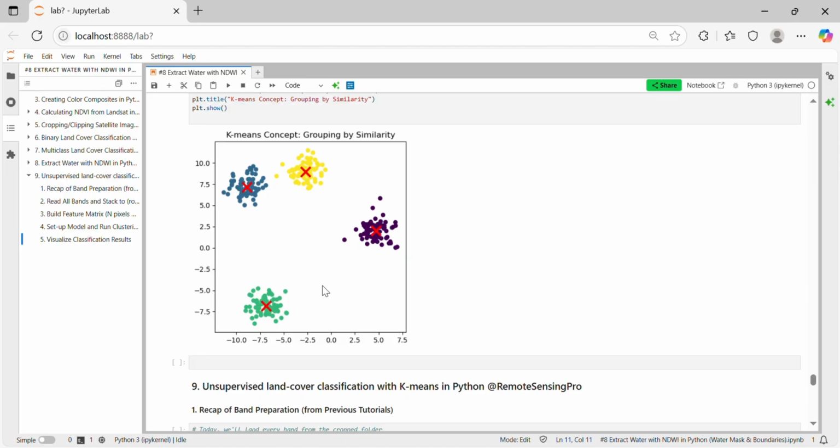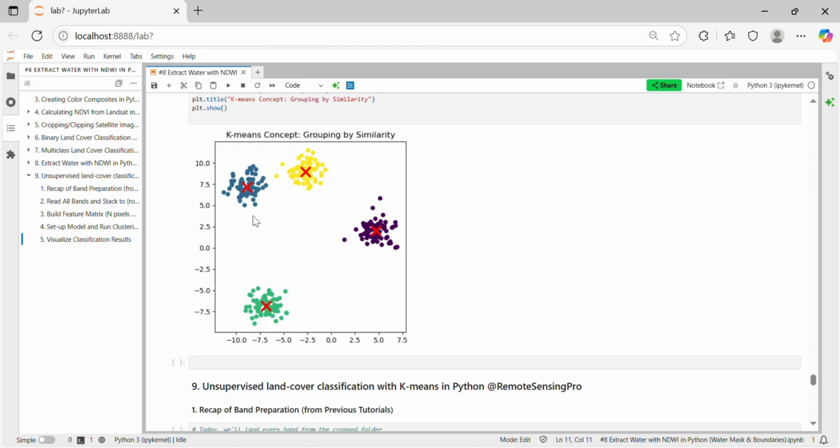Now, the algorithm starts by placing the red axes as cluster centers. Then it repeats 2 steps. First is to assign each point to the nearest center. After that, the algorithm moves each center to the average of its points.